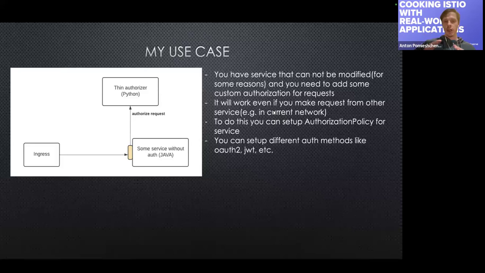The goal was not to change the container at all, because it can be written in any language. It can be Java, and I'm mostly a Python programmer, but it can be written in any language. The core idea is that you don't want to modify it at all. You don't want to write any wrapper around this service. You just need authorization for it. There is a special authorization policy that allows you to do this, and it accepts a lot of different parameters. It can be an OAuth token, a JWT token, or custom authorization. For custom authorization, you need to provide a special service.